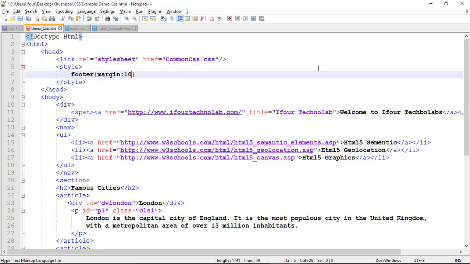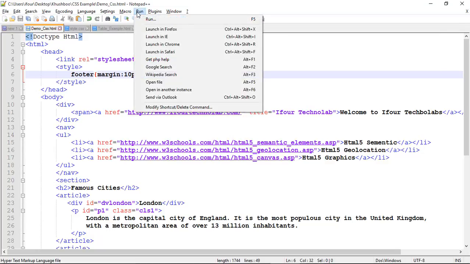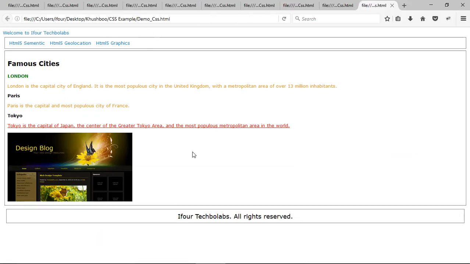Suppose I want it to be 10 pixels. So I will apply it like this. Now I am running the application. You can see here the footer tag is having a margin of 10 pixels on all its sides, that is left, right, as well as top and bottom.